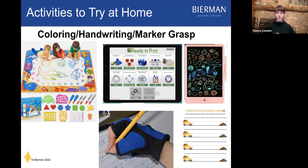And then worksheets that are geared towards the child's interests. So if you have a child who loves construction, all the worksheets should be a construction truck trying to drive towards a pile of dirt or whatever the case may be. It might be a minion who's trying to get to a banana. So it's all about what the child is motivated by, and how we help facilitate and engage and create narrative play around these fine motor opportunities. So it goes less from, we're going to draw a bunch of lines, to, we're going to help the minion get to the banana.